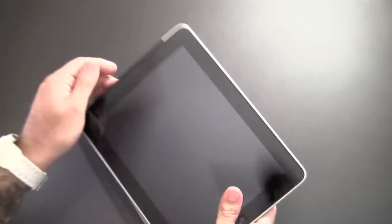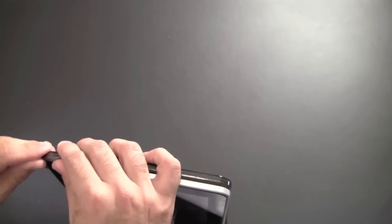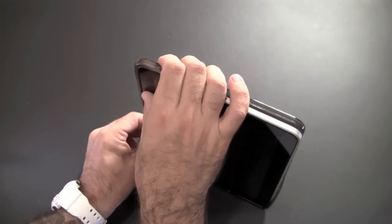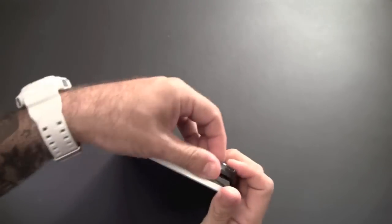So let me get the iPad in there. This one is a little bit harder to get in. You kind of have to go button side first. You want to be careful if you're using a screen shield with this, because it may bubble your screen shield up a little bit if you're not careful. But just go corner by corner until you get it all on there.